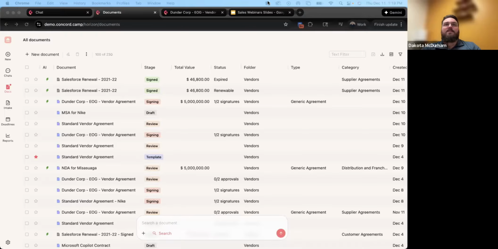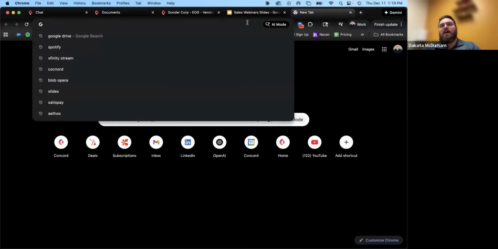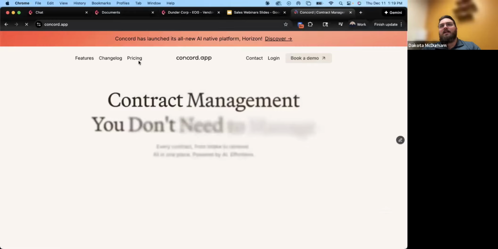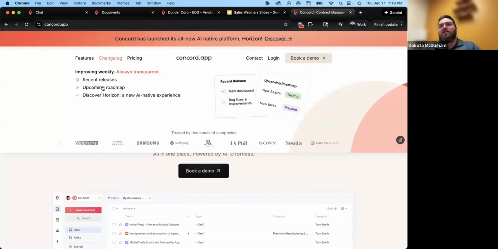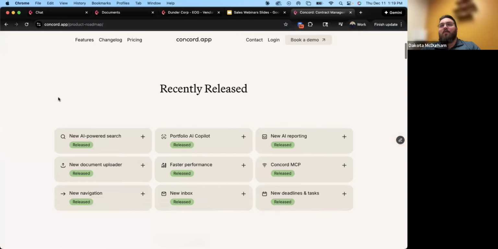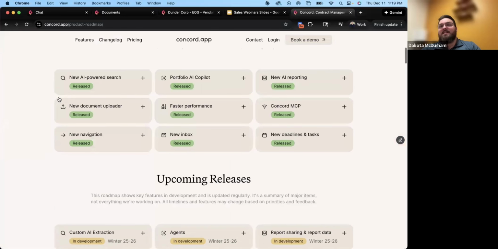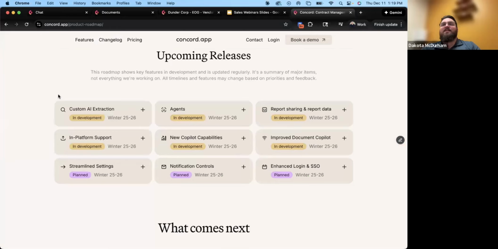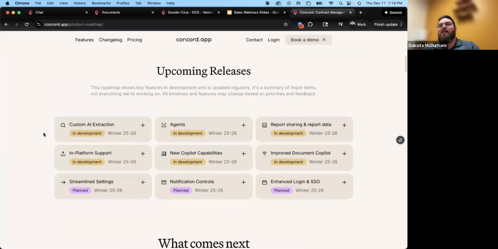In case not everybody was aware, we do now have a public roadmap on our website, so you can get a preview of what we're working on next. It's worth noting that our roadmap is always changing and adjusting. The way we sort things here is by season. And it's worth keeping an eye on this because this page updates and shifts often as we add new things to the roadmap or maybe move things around. I'm certainly laughing because it has changed since yesterday. I'm noticing, yeah, it's different.